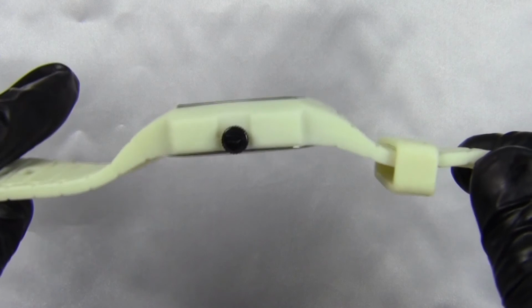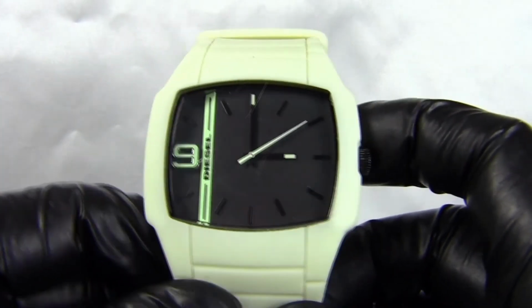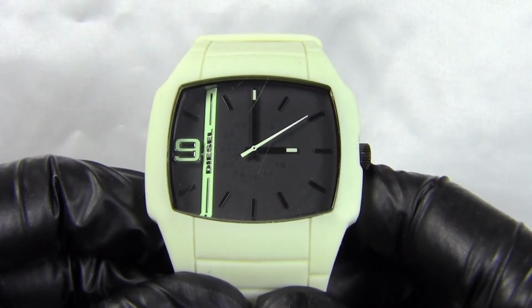It's all one piece. There's no shoulders or anything to join to anything. And overall, because it is a metal case, a stainless steel case inside the silicone, it weighs 77 grams in total. There are lots of watches in this range, not just the glow.